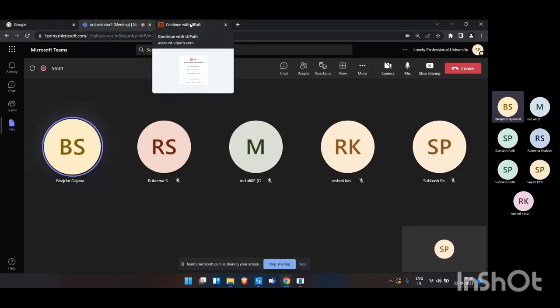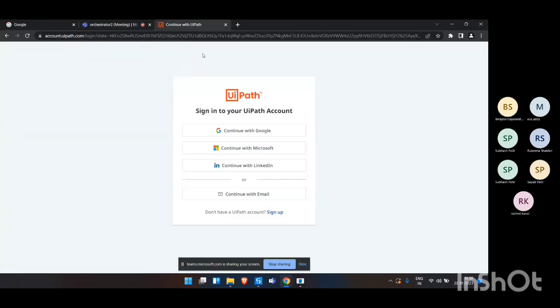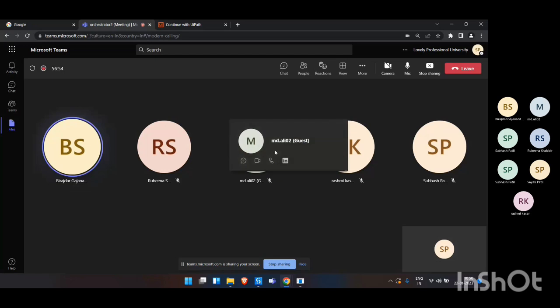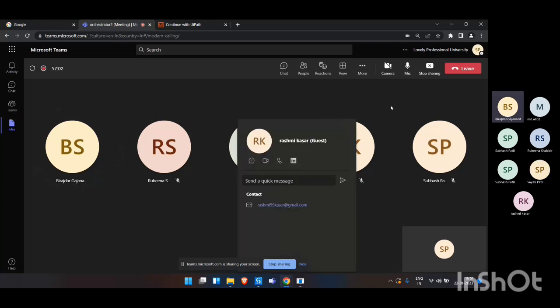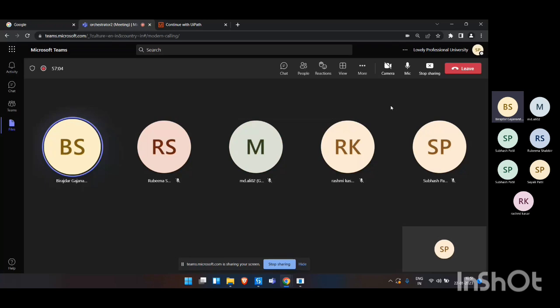Yeah, continue with that, no problem. Can you please give me control so that we can go faster? I'm not able to see the take control option here. So I have joined through my browser.